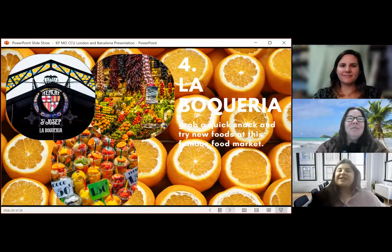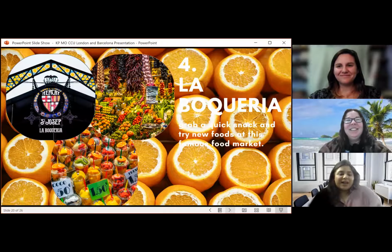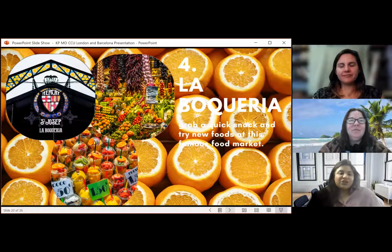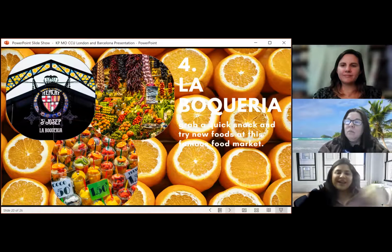And then for sure take a snack at La Boqueria. I know by this time you're going to be definitely hungry. So La Boqueria is a place that is emblematic in Barcelona of Spanish market culture. In Spain, market culture is very big. Every Spanish person tends to go, whether it's in Barcelona or in Madrid, to markets to hang out, have a drink, have some snacks. They like to pick. Spanish eating is very much picking. It's mostly talking and chit chatting, but picking and trying a little bit of everything.